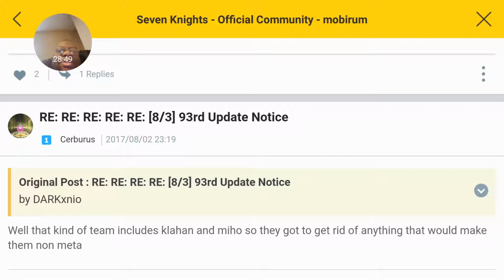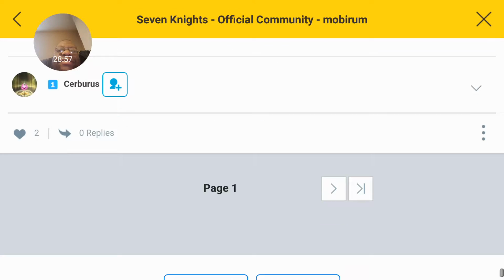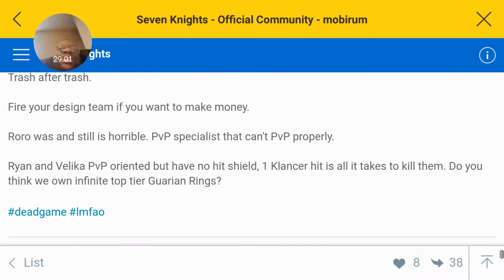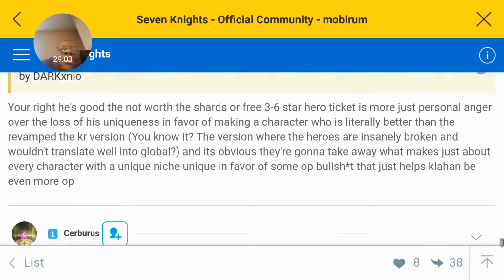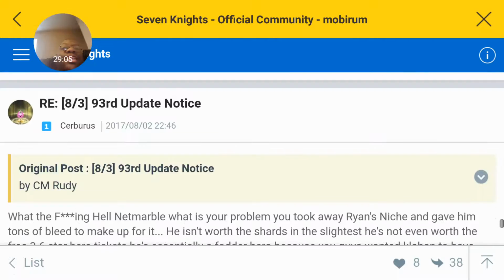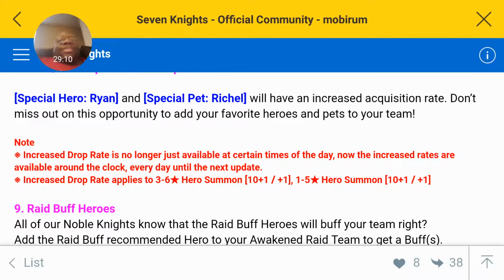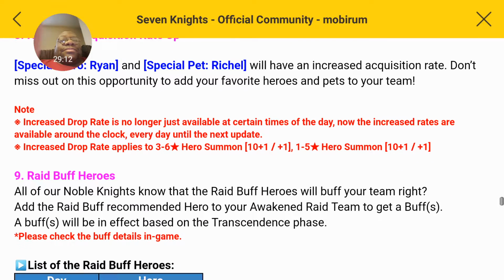"Well, that kind of team includes Klahan and Miho, so they've got to get rid of anything that would make them non-meta." Not necessarily true. The developers of the game are not saying, "Man, this guy's too meta, we need to break him." I mean, yes, that does happen occasionally, but there are other teams that are good. People just haven't figured it out.